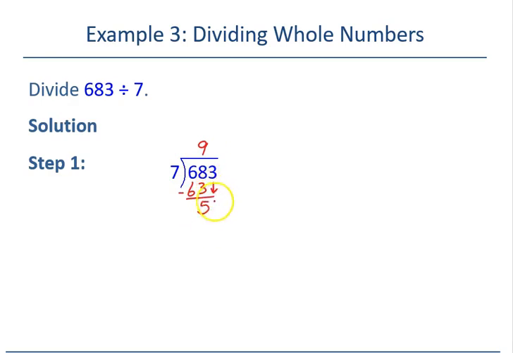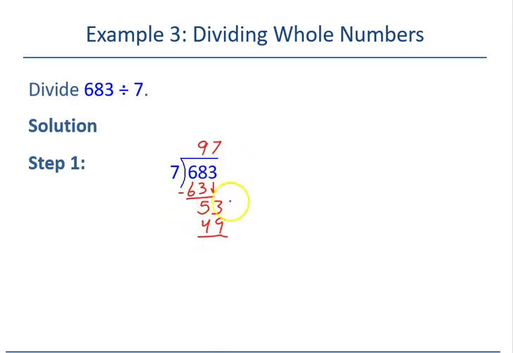Now I have to bring down this 3. How many times will 7 go into 53? Well, it'll go in 7 times because 7 times 7 is 49. So you see the process. How many times will this go into that? As close as possible is 9. Then I do the 9 times 7, get the 63, subtract it out, bring down the next number. And we're just going to continue this process until we get to the very end.